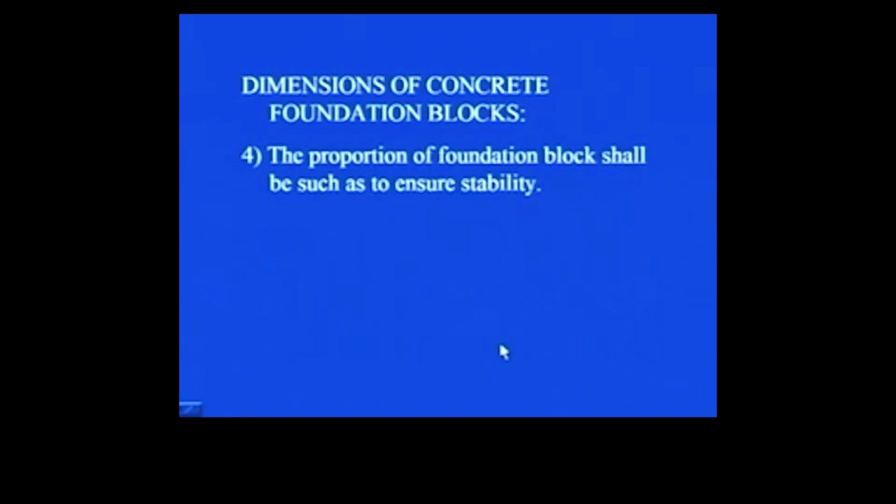Then the proportion of foundation blocks shall be such as to ensure stability. If, let us say, you first proportioned this foundation block and then worked out the stability, and it is not coming out to be safe, then you have to reproportion the foundation block and check the stability provisions altogether again. So we must keep in mind that whatever is the provision for the dimension of the concrete foundation block, it has to ensure the stability.